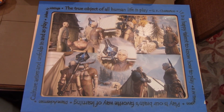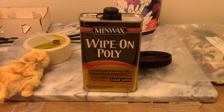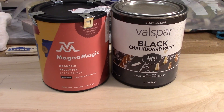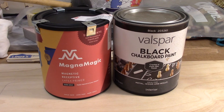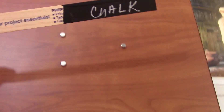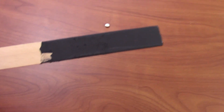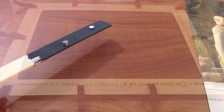After peeling off the masking tape and some light sanding, I use Wipe On Poly to finish the engraved frame. I did a lot of research before selecting MagnaMagic as my magnetic primer, because not all magnetic primers are created equal — this one by far had the best reviews. MagnaMagic is strong enough to work through any good chalkboard paint; I used Valspar, and it's patented. The chalkboard paint works great as a chalkboard but doesn't pick up magnets, while the magnetic primer will pick up magnets — and especially a large magnet like the picture, it works great.